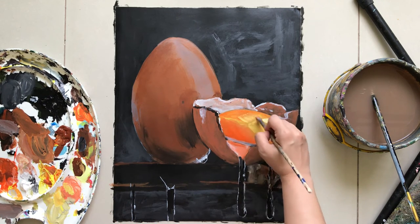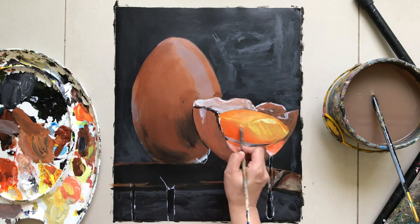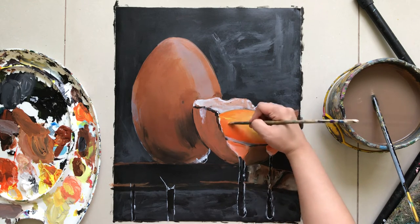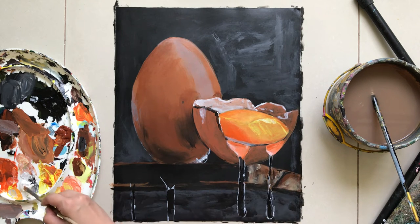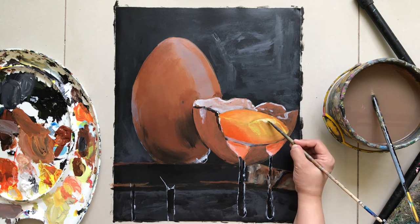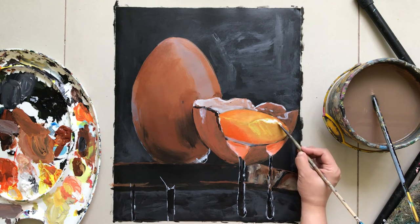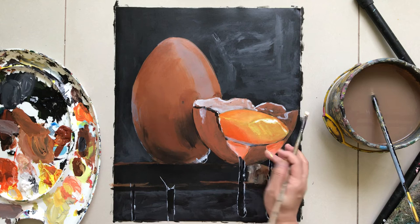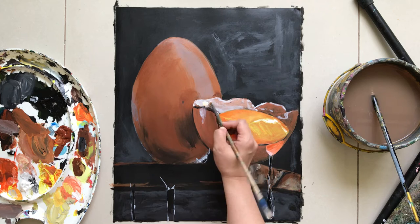Bit of yellow. So as I told you guys, I'll be layering a lot, and I cannot really say this is a beginner type of painting, but I don't want to classify anymore. As long as you want to do it, you can do it. Definitely, it's not about, oh, this is a beginner or this is an intermediate. If you want to do it, just do it. You don't want to limit yourself by telling yourself that you're just a beginner. Everyone begins somewhere, but you cannot go anywhere if you don't move from where you began. I'm just saying.